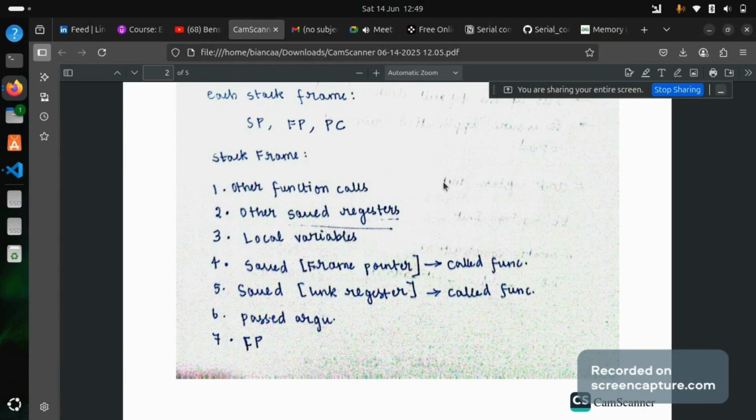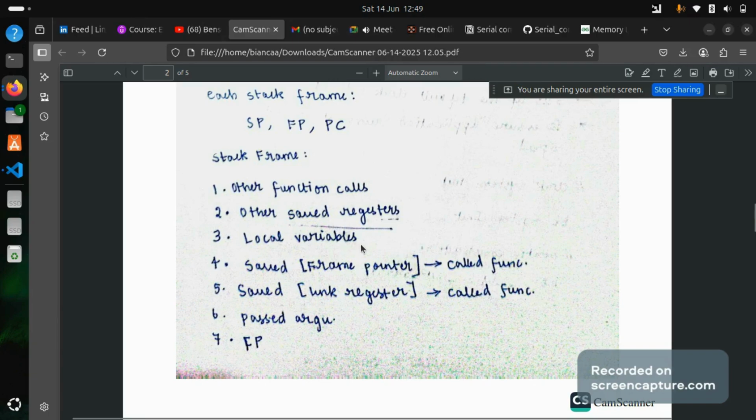You guys will be aware of this, no? Like moving from ARM state to thumb state and all. So at that time we have to save the important registers like the link register, program counter and all, so that when we come back after finishing that particular function, when the stack frame is going to get popped, this value will be taken again.